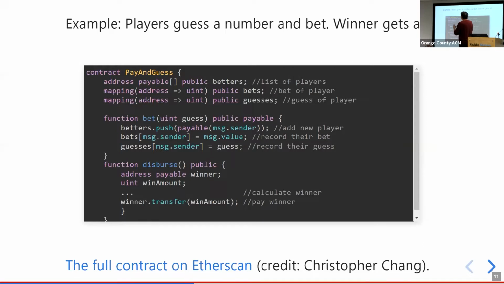And okay, so going a little bit more into the details, each smart contract, so this whole thing is a smart contract, can hold some money, has a balance. And so somebody uses the function bet in order to transfer money to the smart contract, then this money is in the smart contract and you cannot get it out in any other way than by calling this other function that is defined in the smart contract.